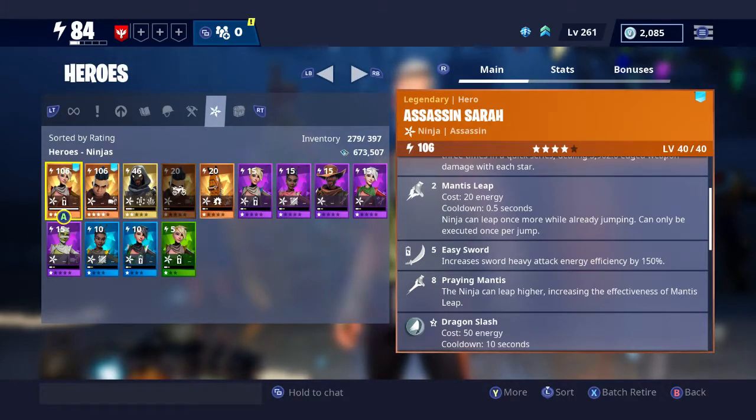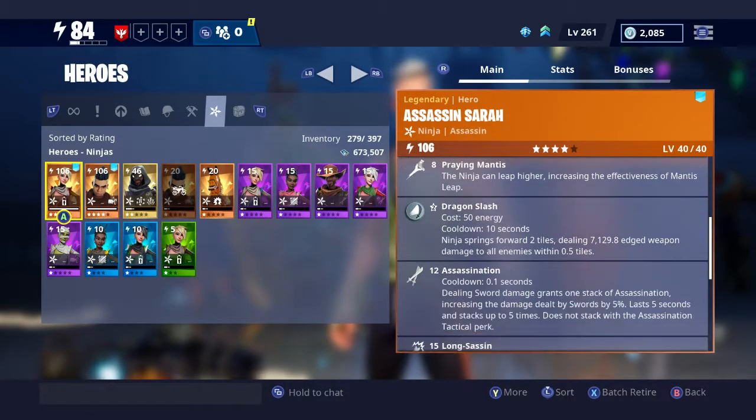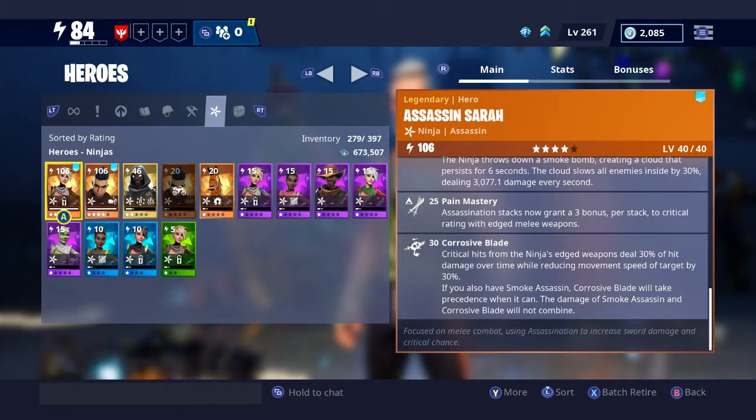Now, ninjas are pretty good with swords, so if you like swords, then a ninja is probably the best hero for you to use. She's got a few different sword benefits there, and Dragon Slash, Assassination, Longsation, Easier Sword, and Smoke Bomb, which is basically like a bomb that you chuck down over the husks, which causes some damage as you go. Pain Mastery and Corrosive Blade.